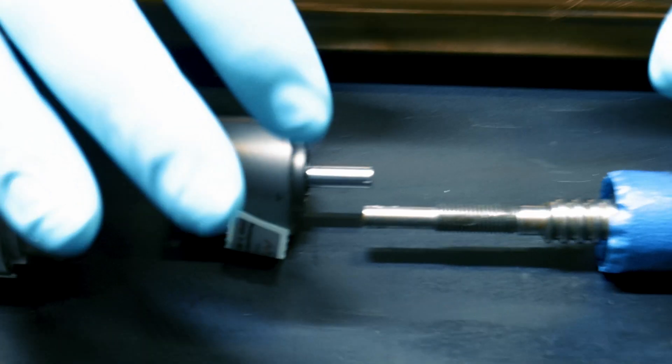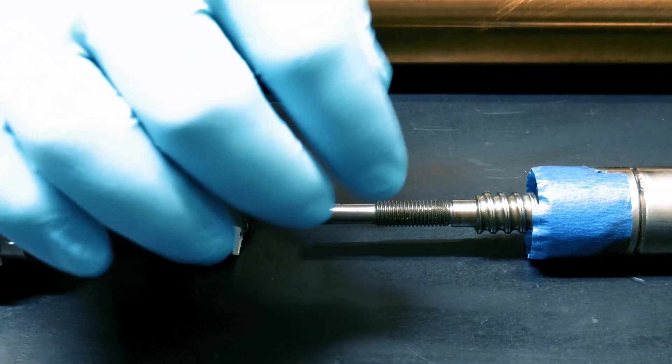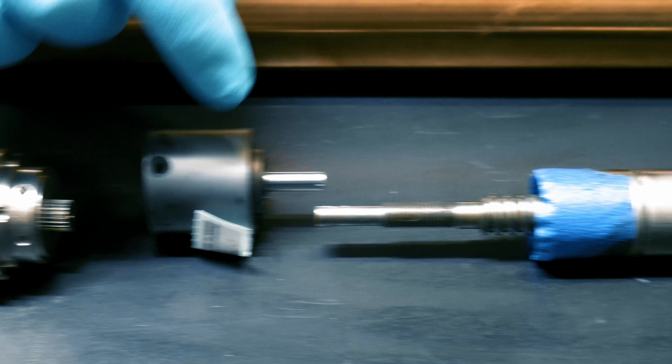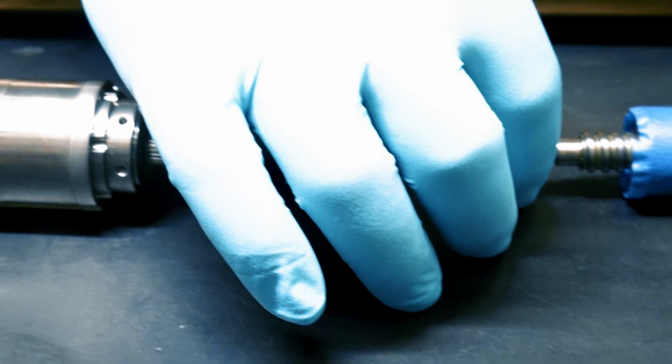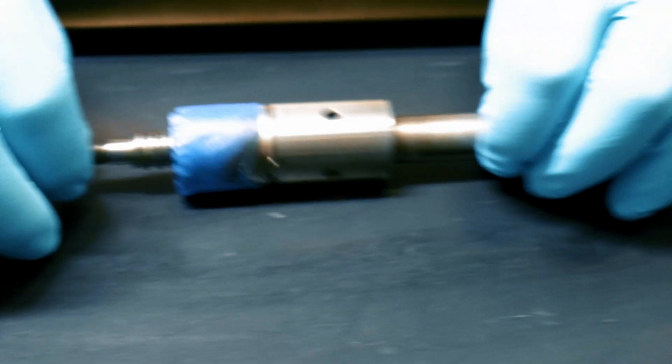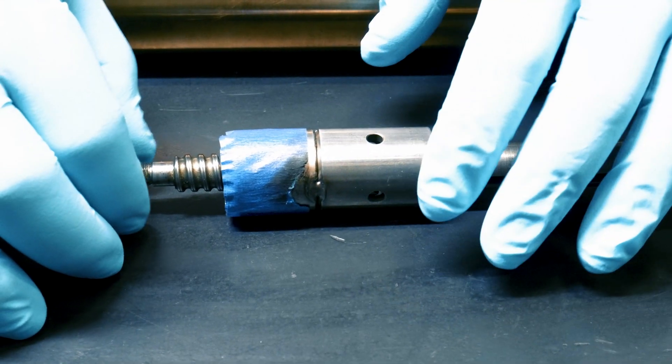This is driven by this gearbox and a few other pieces that sit around this area. That ties everything together. The motor drives the gearbox, the gearbox drives this worm gear. There's a pin that sits here that locks everything in place. Once you have that pin, you drive this and it pulls the shaft up and down.